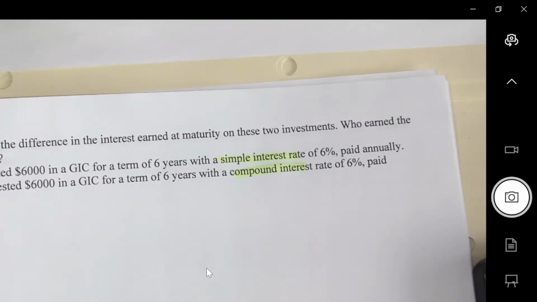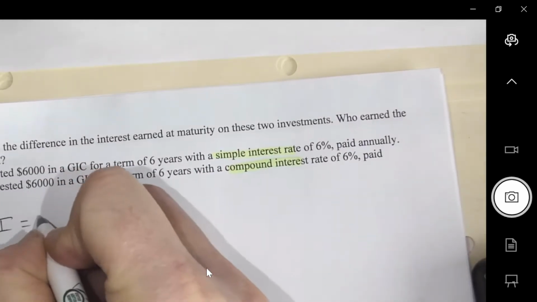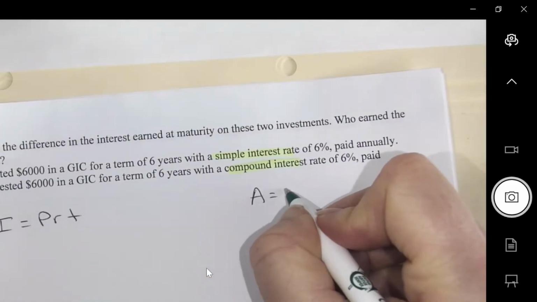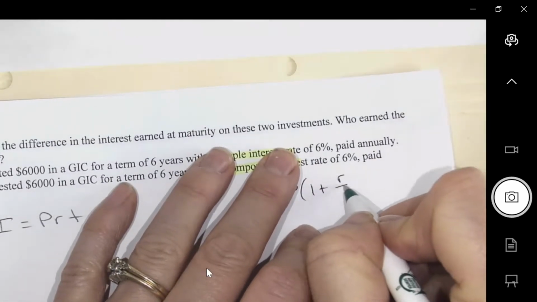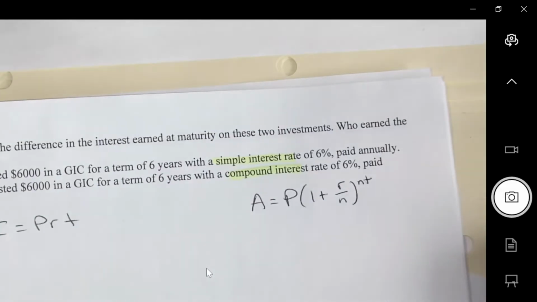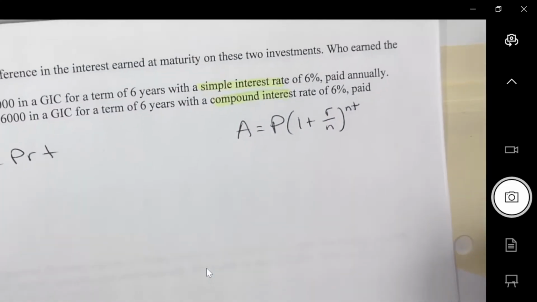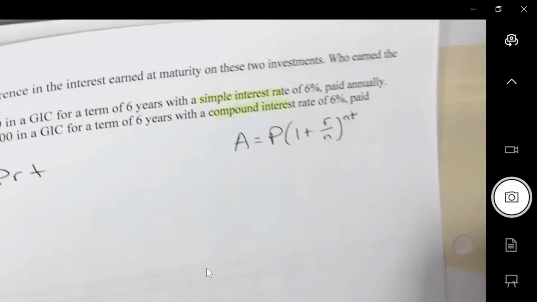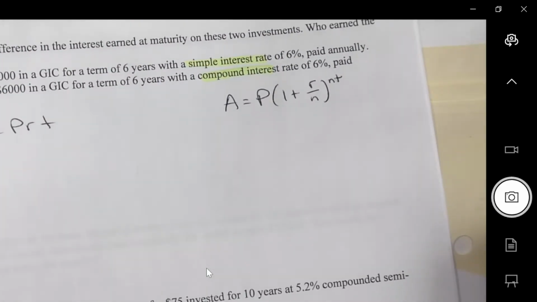I'm not going to ask you the math on your test, but the idea of comparing people, whoever's doing compound would make more than the simple, as long as obviously the criteria is the same. But this question does say compare the interest amount. So we're going to be doing a simple person and a compounded person. I'll give you these formulas on a formula sheet, by the way. Please don't think to memorize them. That's not needed.